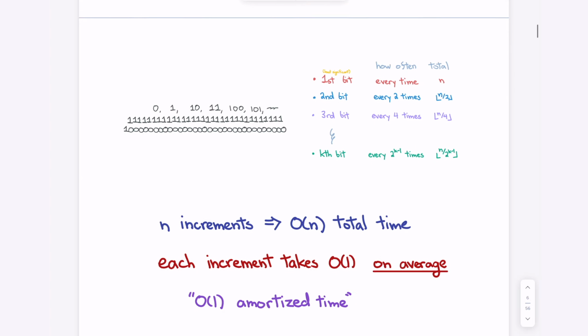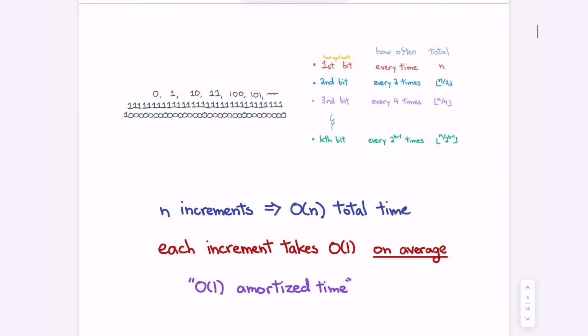Okay. So, good. So in those increments, you add all these things up. Oh, that was something I was supposed to do. Oh no, it's okay. We add all these things up, right? The first bit every time, the second bit half the time, fourth. So you're going to get n plus n over 2 plus n over 4 and so forth. So it's all going to add to almost 2n. Okay. So in your n increments, you're only spending big O of n time. So in hindsight, it's as if every increment was flipping 2 bits in the worst case. Not actually. Some were bigger than others.